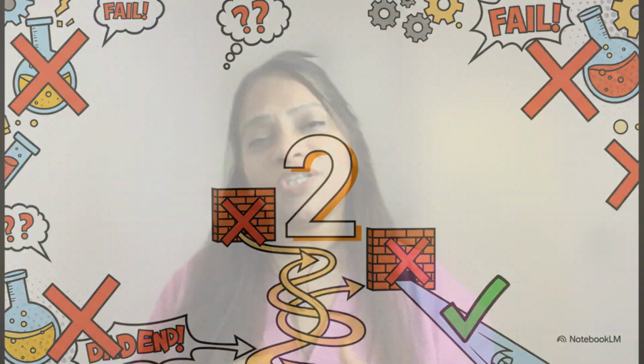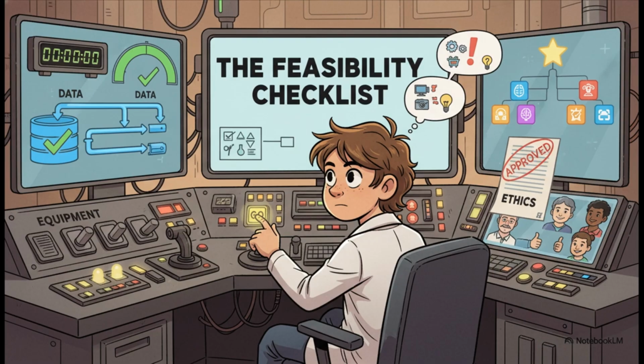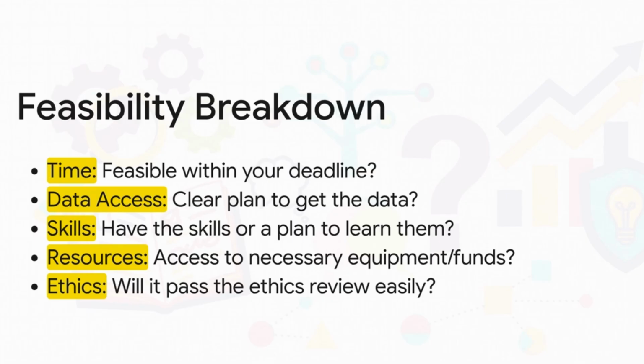And feasibility is not just about time, you see. It includes time, whether your research can fit into your PhD timelines and deadlines. It's also about data. So, do you have a realistic, reliable way to get the data that you need to come up with a research? Do you have access to some equipment or software which is needed? So, do you have it or can you get it? Skills, I mean, do you have those skills, or do you have some clear plans to learn them? Otherwise, you would be stuck and a lot of time would be wasted there.